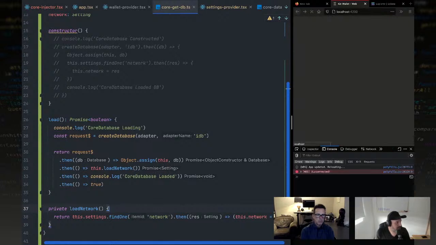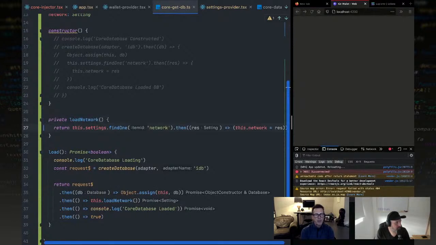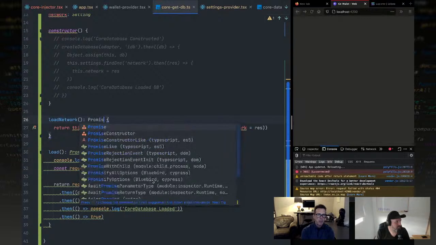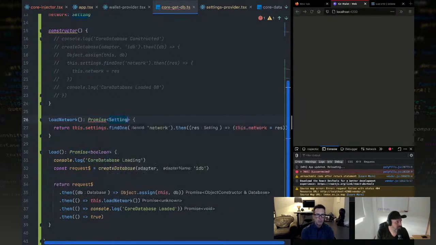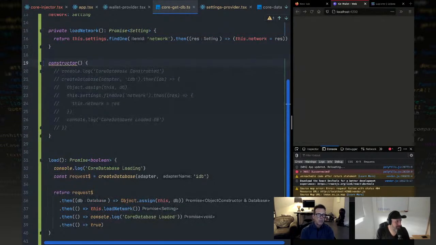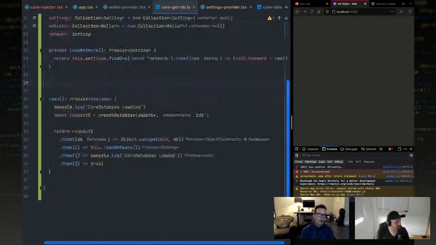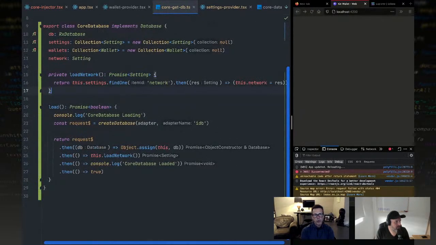But yeah, there's probably also here a lot of taste and a lot of style involved. The only problem with that is if you did that as a private, you're going to definitely have to specify that it returns a promise. And you probably want to make it private because we don't want anyone else messing with this, like watching it. Right? And so that's going to live above my constructor. That's some other thing. And then I would just get rid of all your comments in your constructor. In fact, I don't even think you need your constructor just yet, right? You could get rid of the whole thing. Now your code's looking pretty clean.